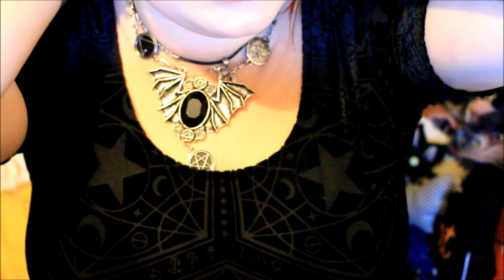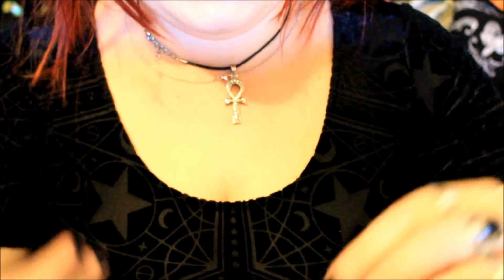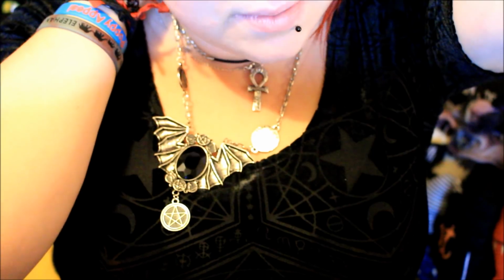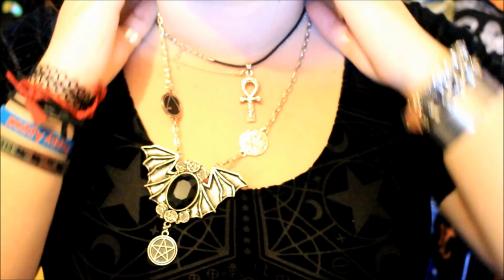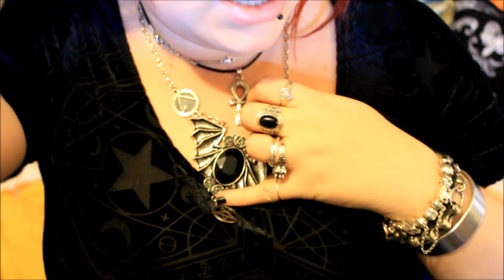This one is a lot lighter than the other one, but as I said about the other one, it's super comfy to wear anyway and you can't really feel it once it's on. So now I'm going to show you the longest setting, because some of these necklaces from Restyle can be worn as sort of central pieces or longer ones that hang down.